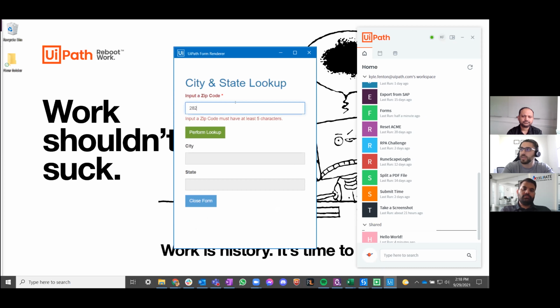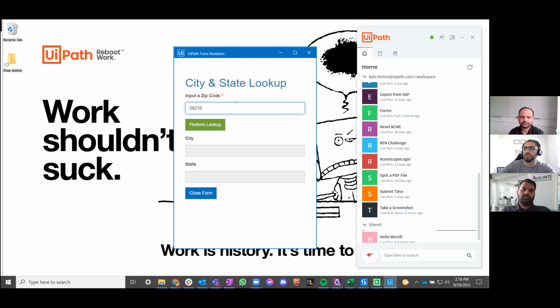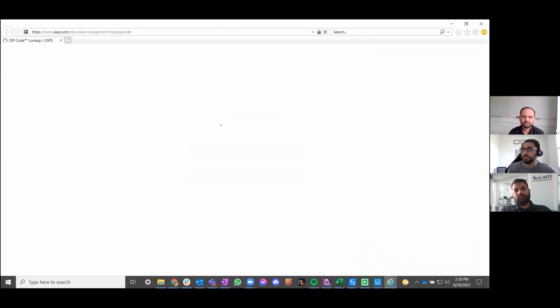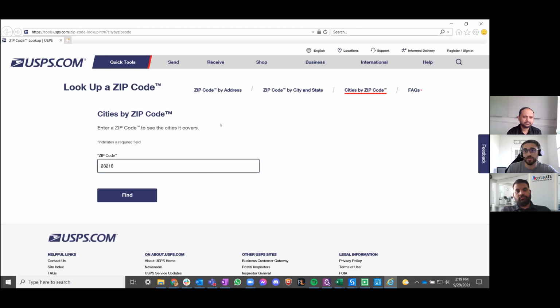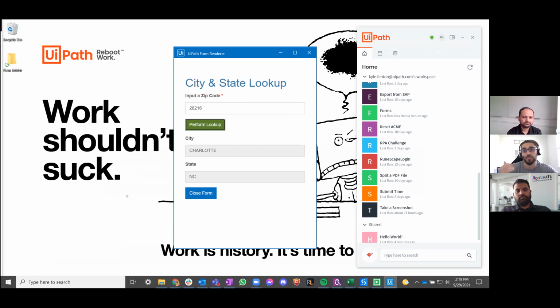Going to do the same thing, but now right there, I can add validation steps. I can start adding these other things to make that experience as seamless as possible. I do the same thing, and that one was an API. This one's going to use the user interface, so you're not limited to it. Same concept. I click perform lookup. It's going to pass my zip code into there, do that, and bring it back.